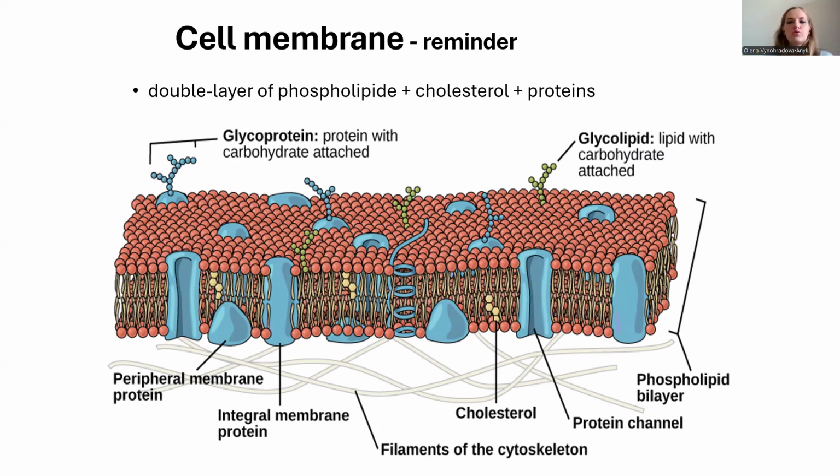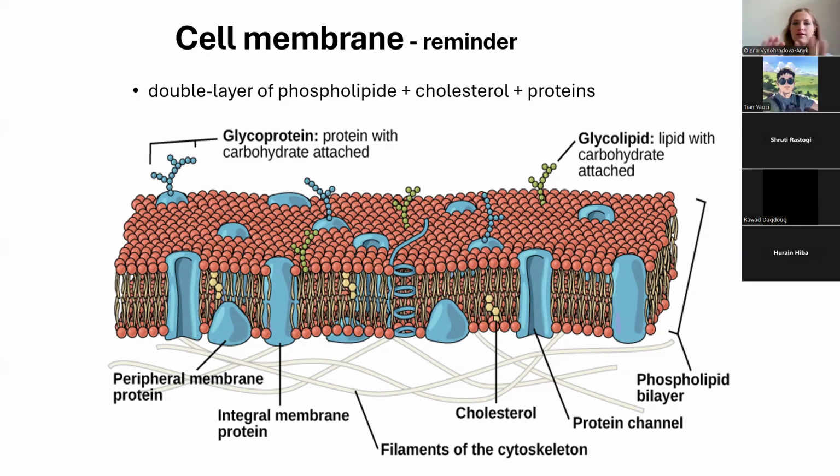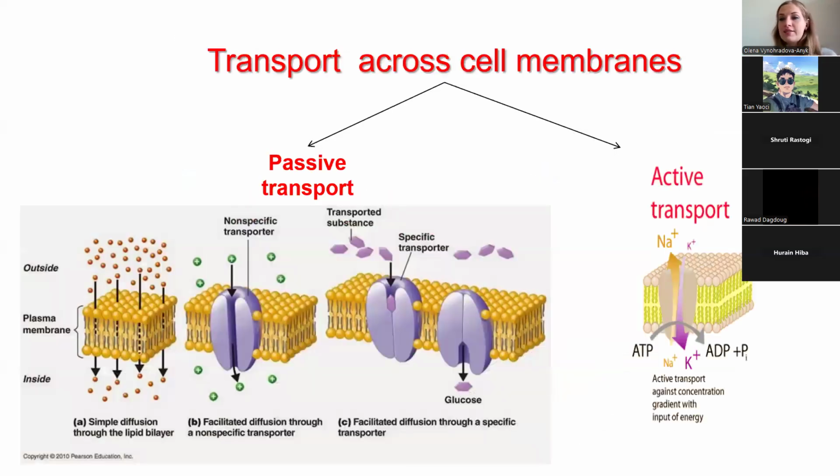This is important because we can say that water-soluble substances cannot freely move through the cell membrane. And this is an important moment, because when we are talking about cell membrane structure, we talk about the transport of different substances through the cell membrane. In general, we can divide all transport through the cell membrane into two types.